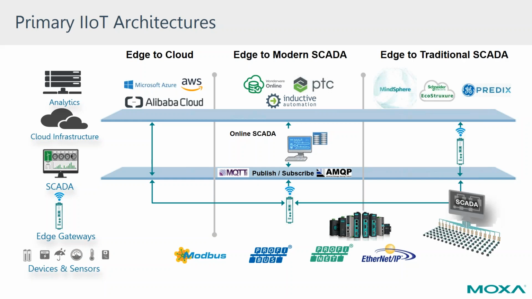And then finally, we do have customers that are implementing IoT technology, but really it's on what I would say the back end of a traditional SCADA system. If you look in the bottom right-hand corner, nothing really changes with the SCADA architecture that's in place, but then that SCADA system is linked in, sending relevant data to the cloud, where you have a lot more compute power, cloud servers, and you can do very high-end analytics and machine learning and high computation in the cloud, but you're not really impacting the traditional SCADA system.